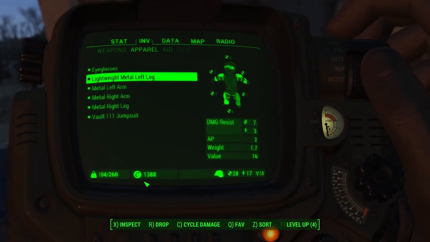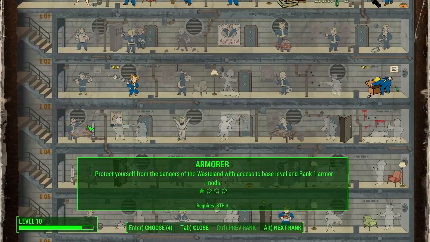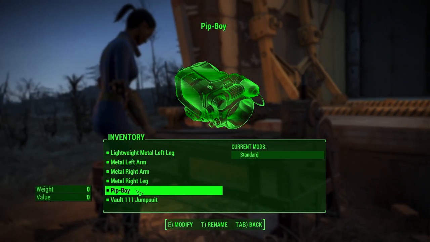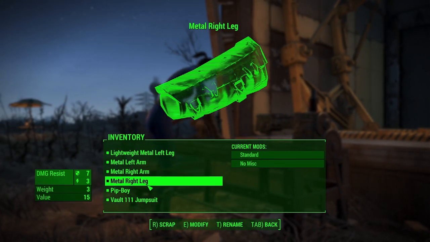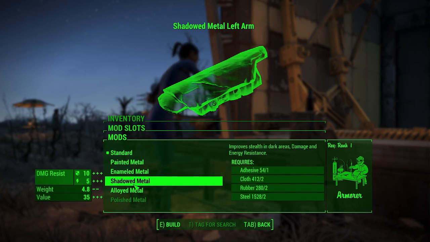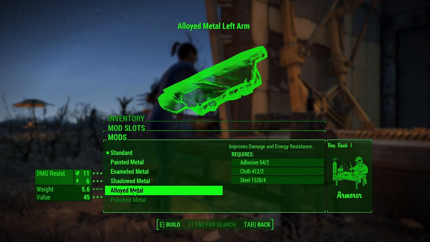Let's actually spend the perk point and get armorer, because it's going to be needed. There we go. And now see what kind of stuff we've got. We've only got the arms and the legs, no chest piece. That means we can go all the way to Alloyed if we want, which is pretty nice.